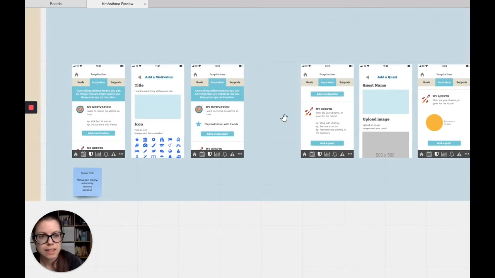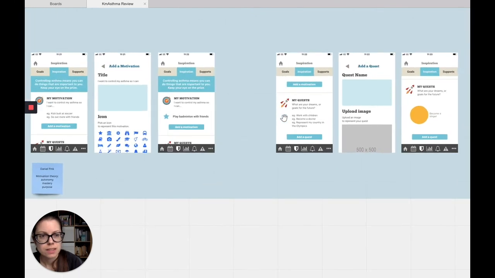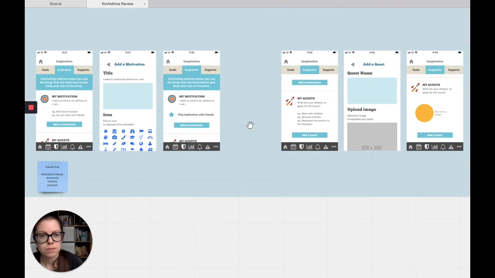So what's happening here is obviously they're making it much more relevant to the specific user and tapping into why they actually want to control their condition, and what kind of benefits that they personally care about it will bring into their life.